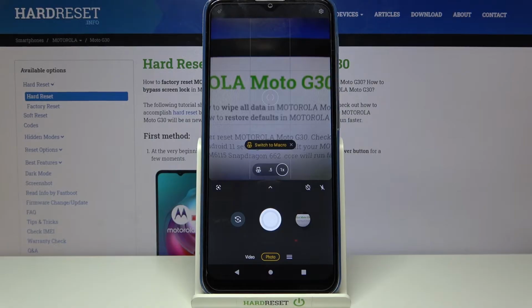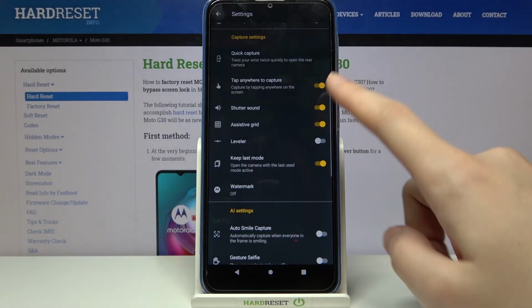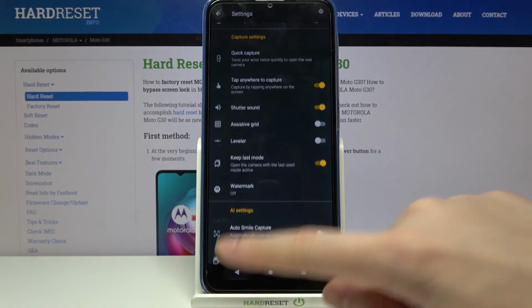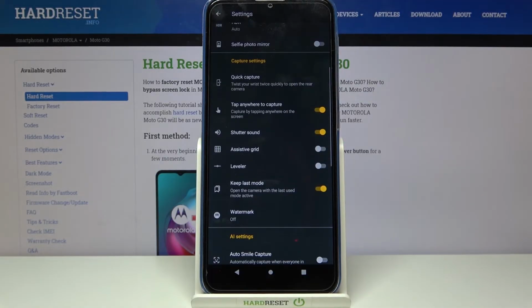And we can't see the grid lines here, so they are only to help us take better photos. And of course, when we don't need that, we can tap the right corner once again, slide to the capture settings and use this button to turn them off. So now the grid lines have gone here. Let's stay on this one.